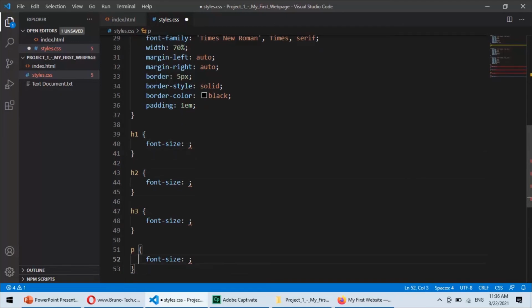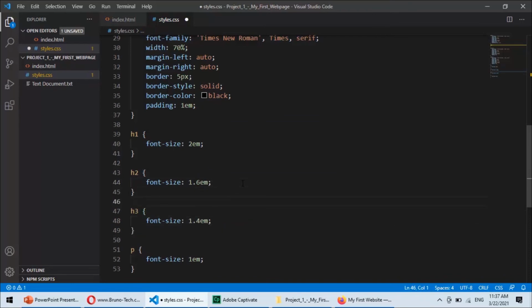I said 1 EM is a paragraph, like 14, so that's gonna be 1 EM. Or rems as well, but we're all gonna keep with the EMs, and then we need to specify these ones. I want the heading itself to be 2 sizes bigger, so it's going to be 2 EM. Heading 2 is not gonna be that big, it's gonna be smaller, 1.6 EM. And then heading 3, we just make a little bit smaller. It's for the footer, and we don't really need much excessive size there. So it's going to be 1.4, and that's about how the sizes are going to be.